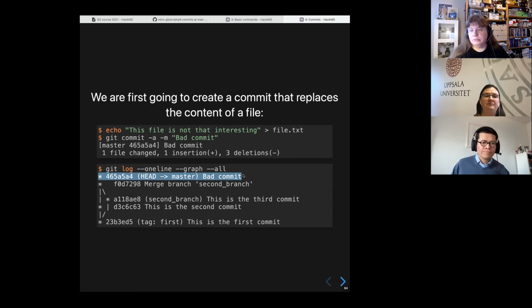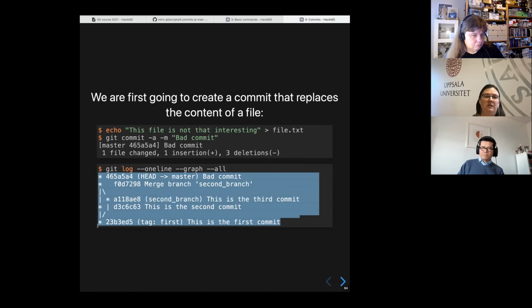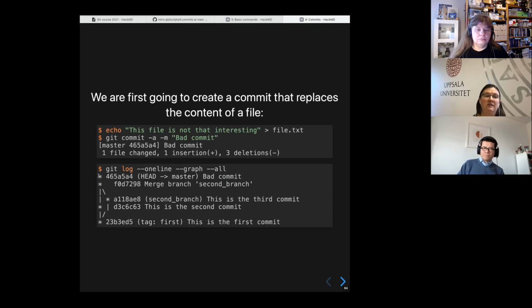And this is not a good solution when you are sharing your repository with others, because they may have some changes which are based on this commit. So the solution is to use another command that keeps this history or commit tree intact, but what it does, it adds a commit which just undoes the changes.